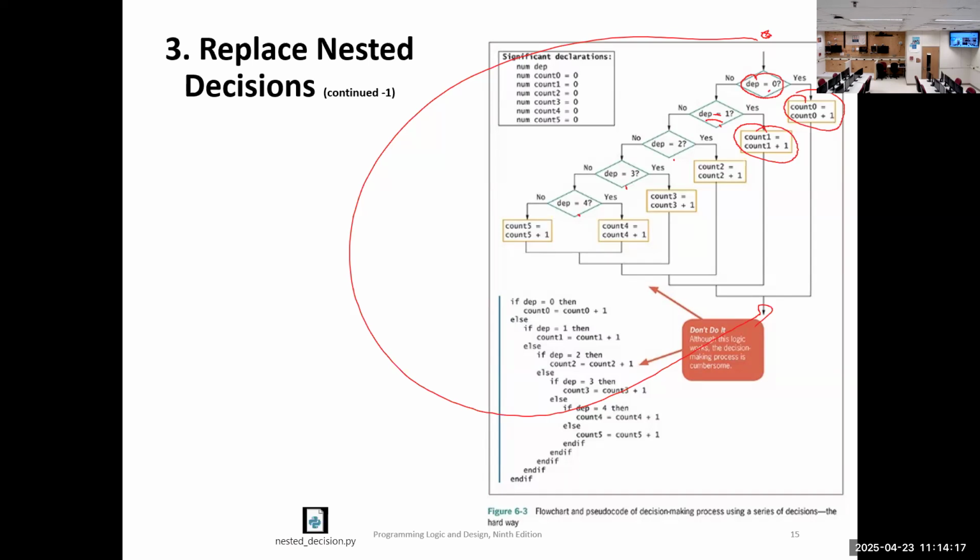So see, in the process here, I work this one with the flowchart, and I work this one with the zero code. So that's the process of nested decision, right? Nested decision, because you break it down: if else, if else, if else, if else here. That is nested decision, right?